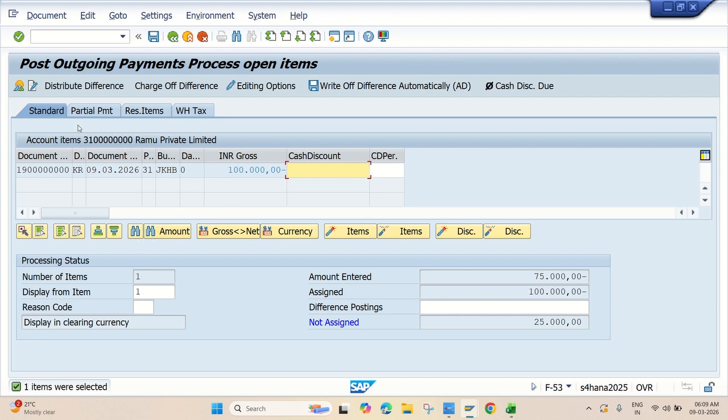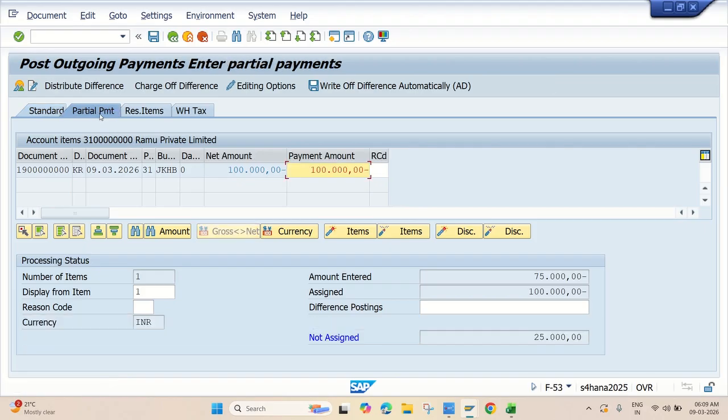Now we are making a partial payment. This is the total invoice amount, 1 lakh. Select partial payment. Here enter 75,000.